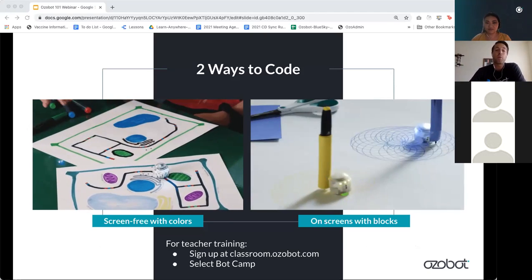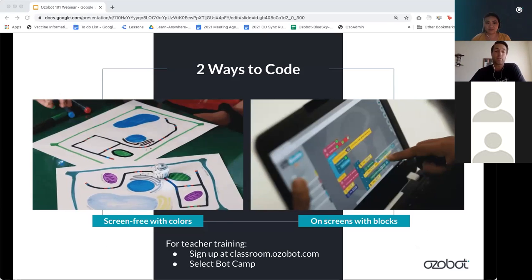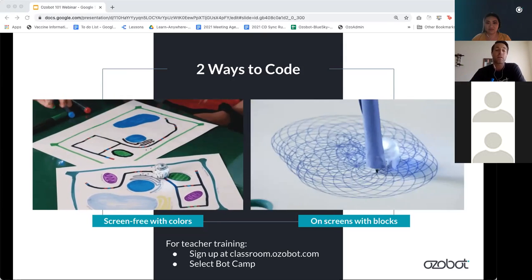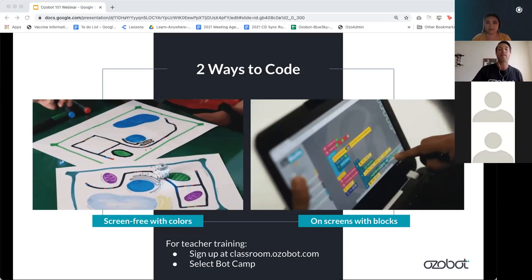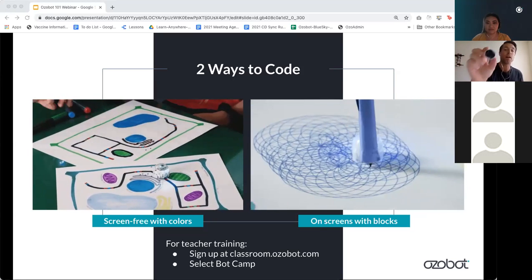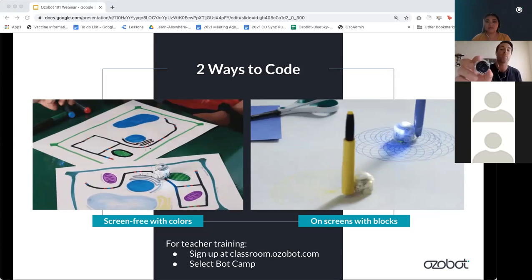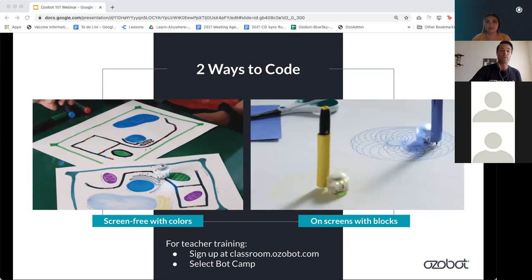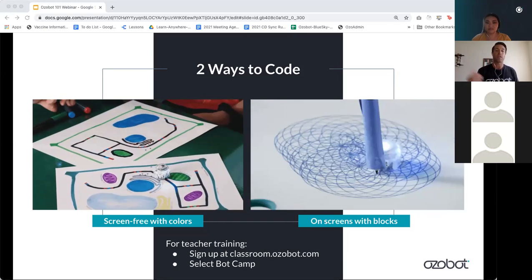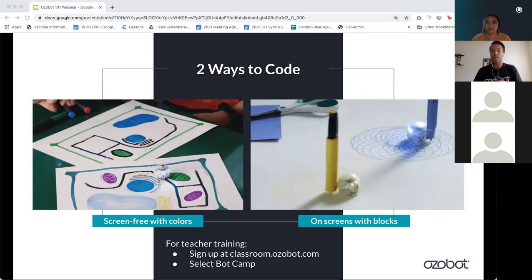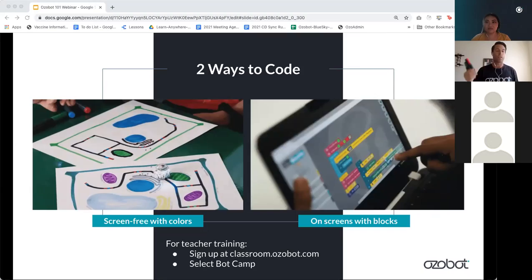And the robot does one of 2 things. It can either upload that code via Bluetooth or flash upload it. What I mean by that is they hold up their robot to their screen and it flash uploads the code. Then the student can run the program on their desk. So it's super desk friendly, both on screen and off screen. I want to show everyone what it looks like, at least with colored markers.